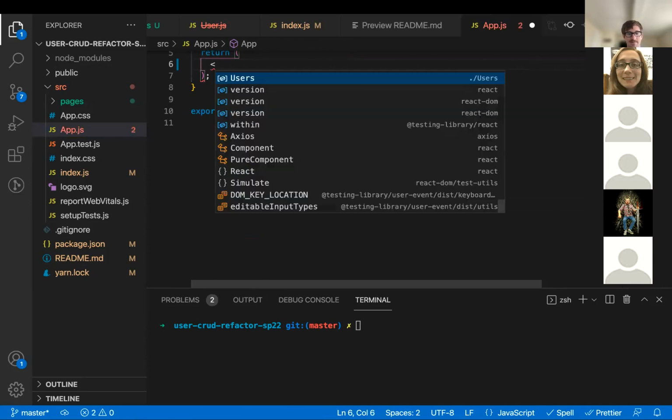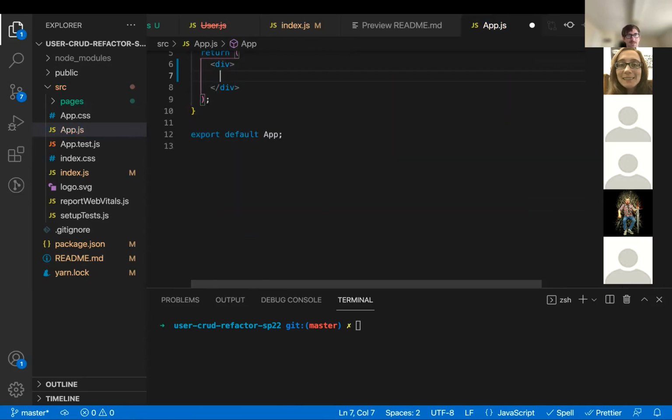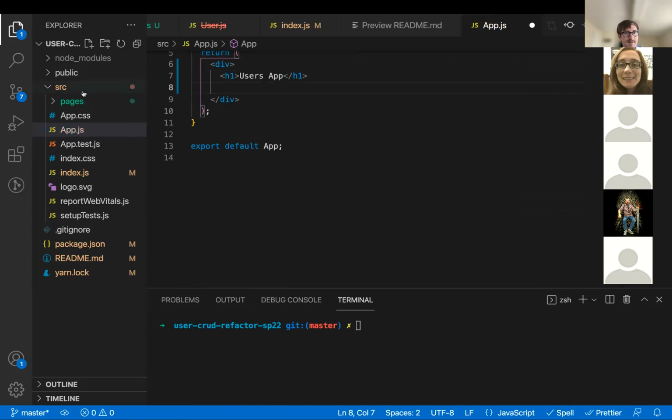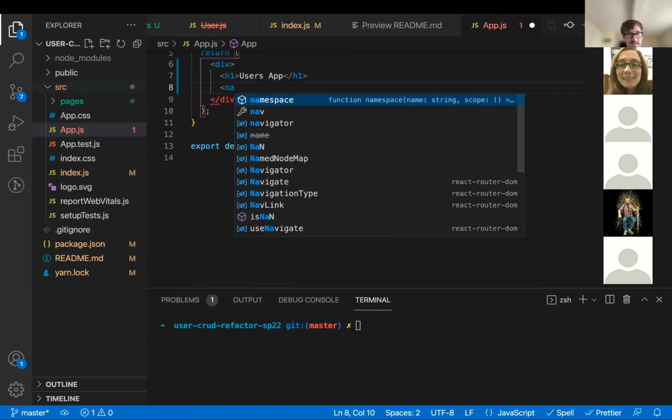So we have a div. All right, I'm going to show this main header. Maybe do something like this, users app, to show what is going on here. Then I can do a little makeshift navbar. Actually, let's do this in another file. Actually, no, I think this will be cleaner here.